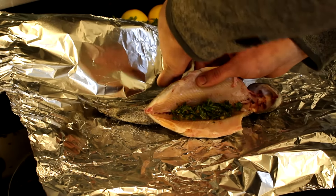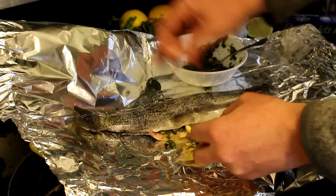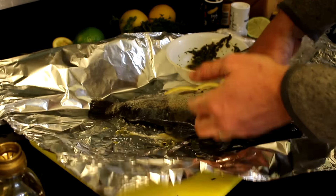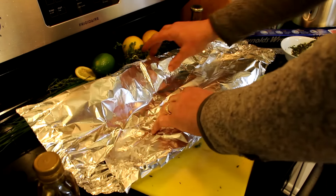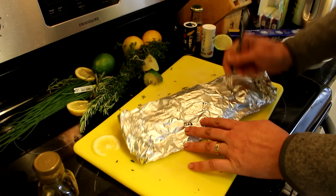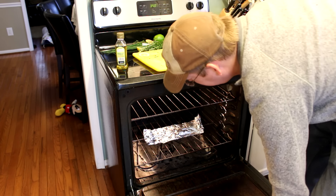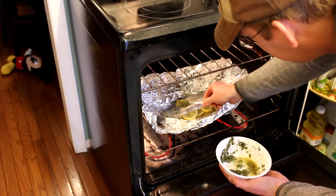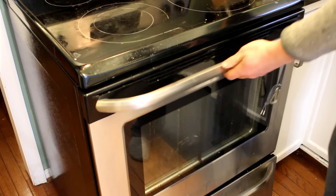Spoon in most of your herbs into the gut pouch — just pack it right in there. Most of those herbs aren't going to get into the meat, so go heavy-handed. Add some slices of lemon in there. Oil the trout to help keep it from sticking to the tin foil. Then wrap that thing up in a little envelope of aluminum foil and stab a lot of holes with a knife to let the steam out — you don't want it to get too mushy. Put the oven to 350 and leave the trout in there for about 10–15 minutes. After that, take it out of the oven, open up the aluminum foil, add more herbs, then set the oven to high and broil for another 5–10 minutes to try to brown the skin and get a crispier flavor.